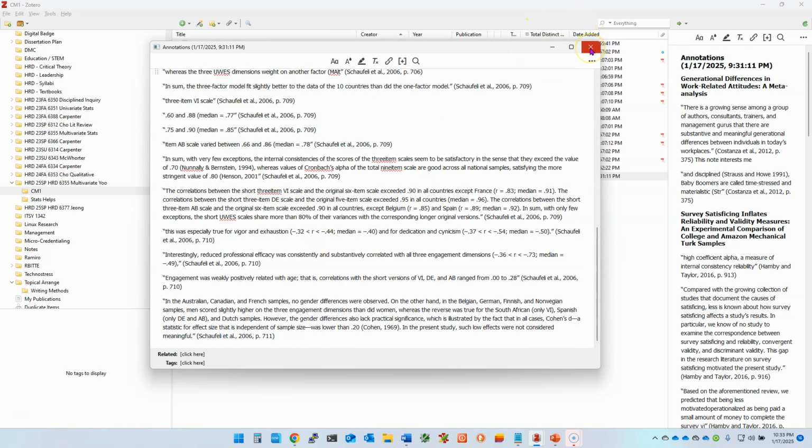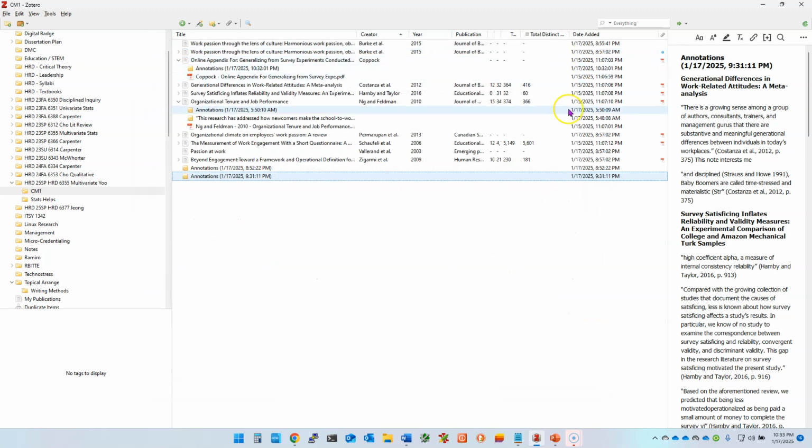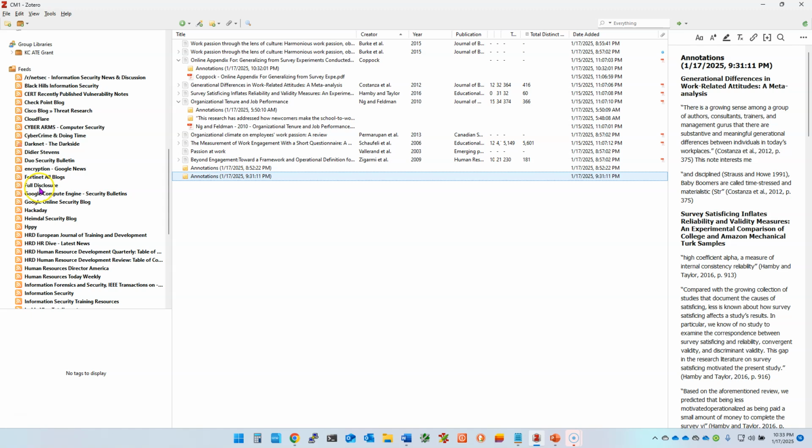Okay, so that is the coolest feature about Zotero, including if I wanted to make some notes, I could do that. This is a free form writing document that I can make. But another thing that many people don't know about Zotero is that it is also a full functioning RSS reader. And I follow a lot of cybersecurity blogs, but I also follow HRD.